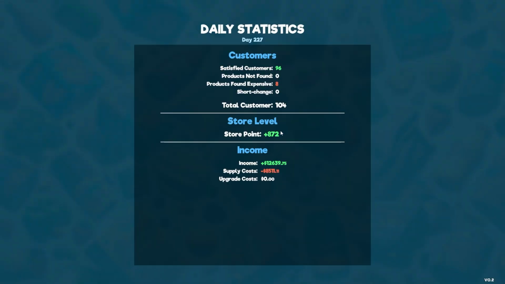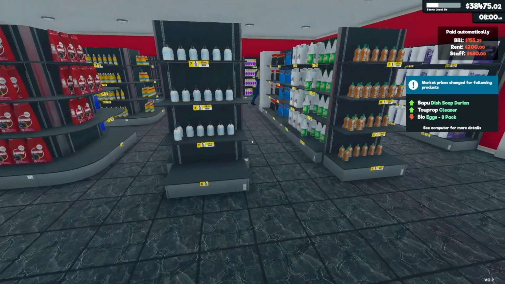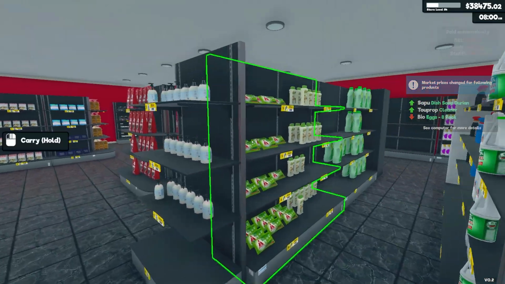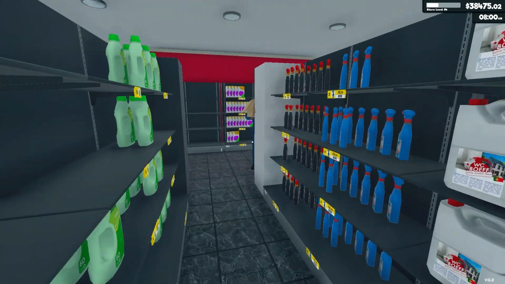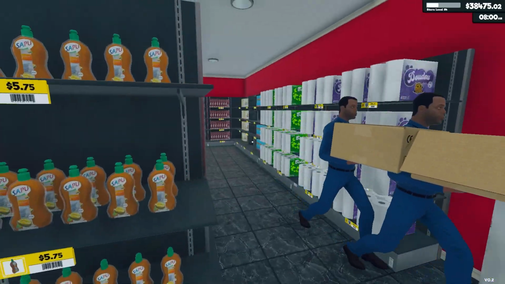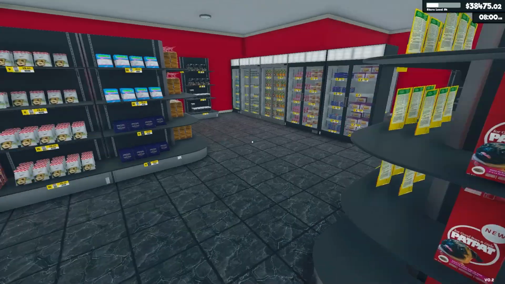All right, 08 is awesome. $12,000 is awesome. I mean, that's a day right there. Dish soap, cleaner, and 8-pack eggs. Okay, whatever. Dish soap.